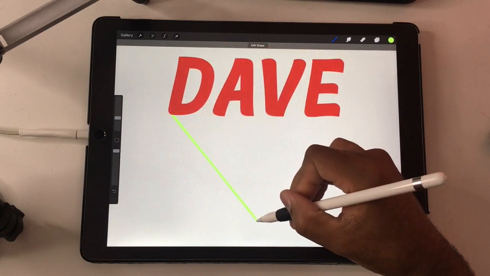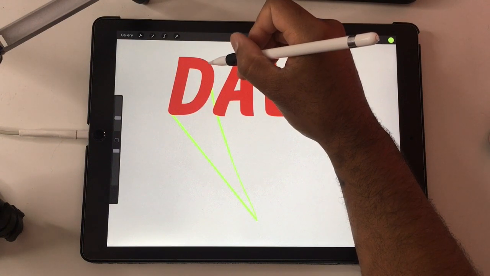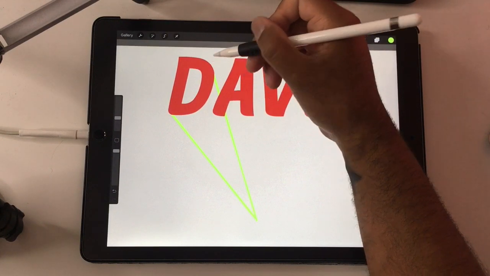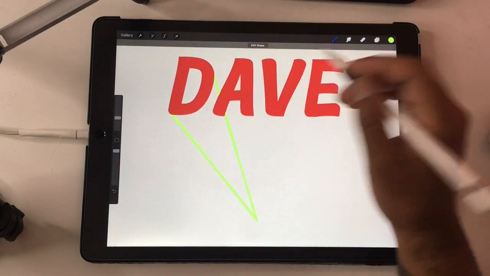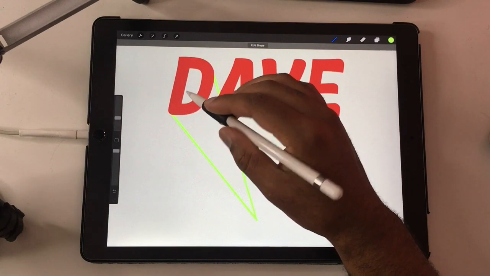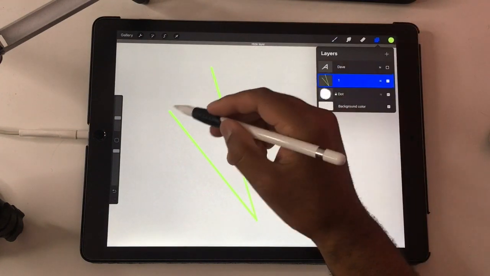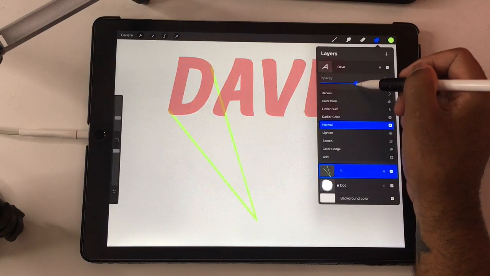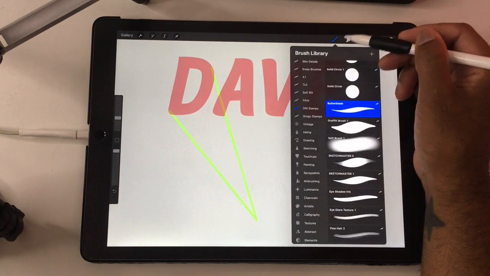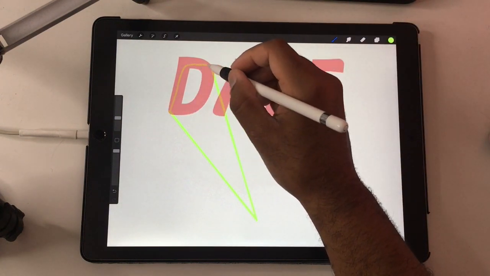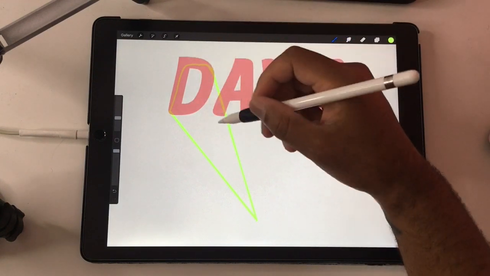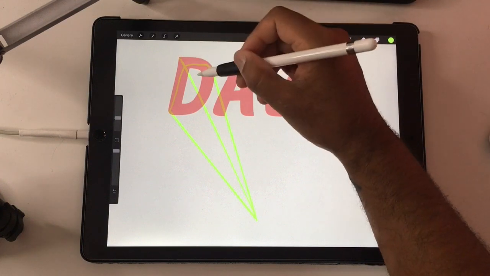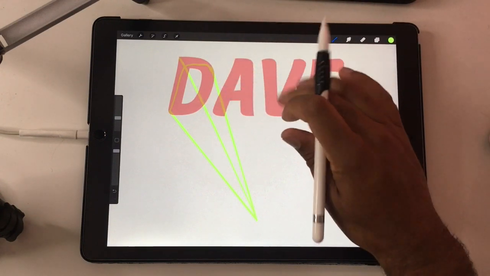Okay, so that's one edge of the letter. I'm going to start at the same spot, hold it, and make it so it's right at the edge of that D, like so. The next part is how I would deal with the coloring in, because this has to be closed in order to be colored in. So what I would do is take my text, tap on the N, and lower the opacity. Then I would go back to that layer in the middle, take the same brush with the same color, and go around. The reason I'm going over this space in the middle is because technically there would be another line here, but both of these would be colored in with this same green color.